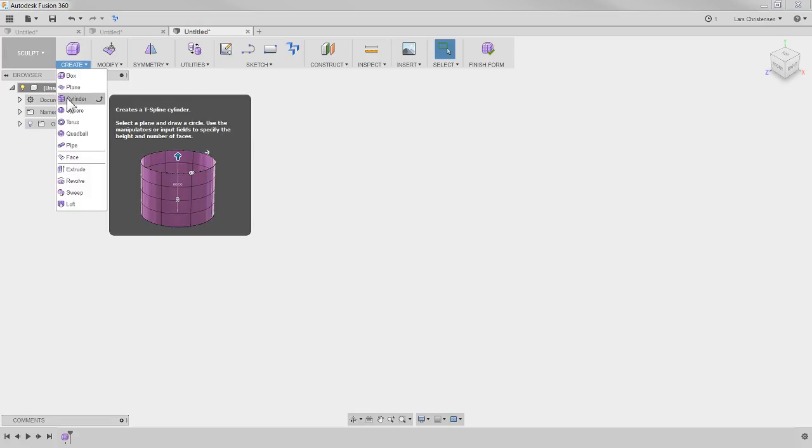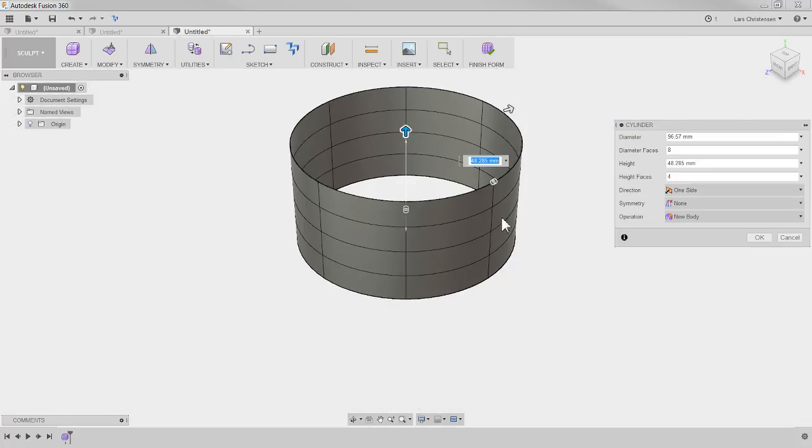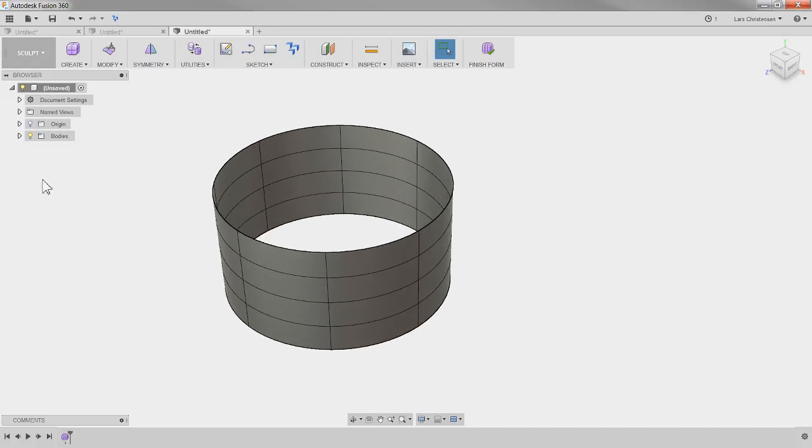If I go in here, create a cylinder in the Sculpt workspace, like this here, hit OK. This is what we call a sculpting environment right now. You will see that we got the purple shape here.